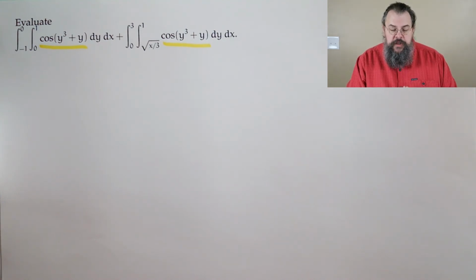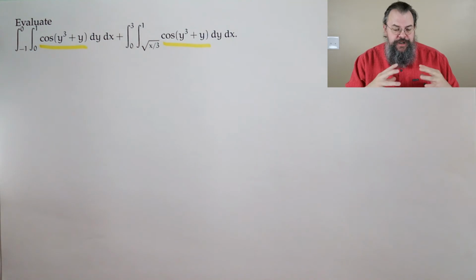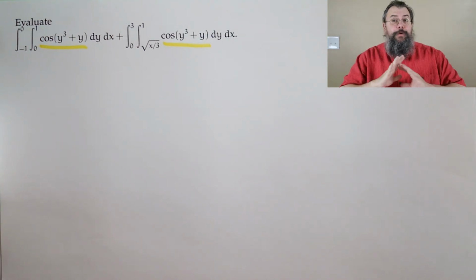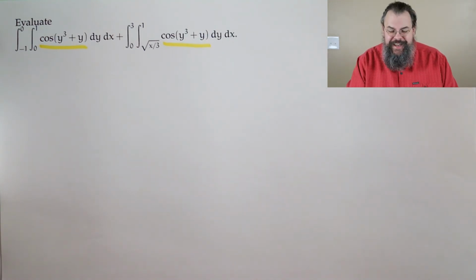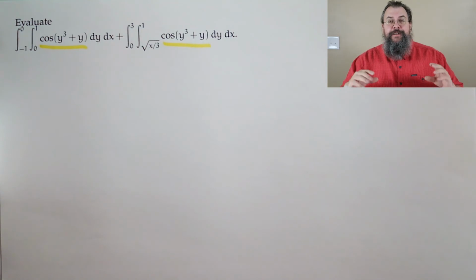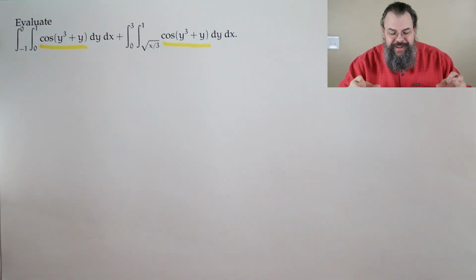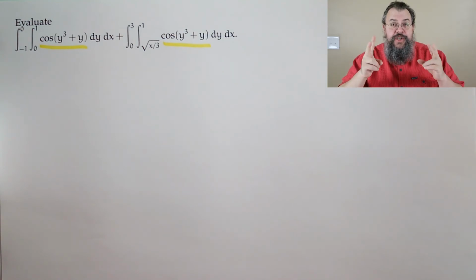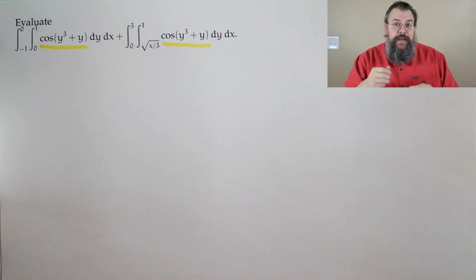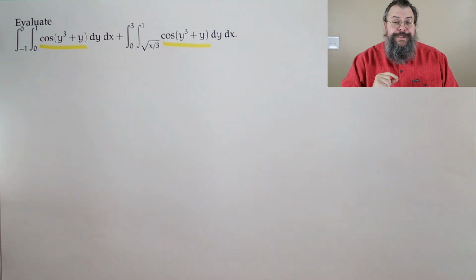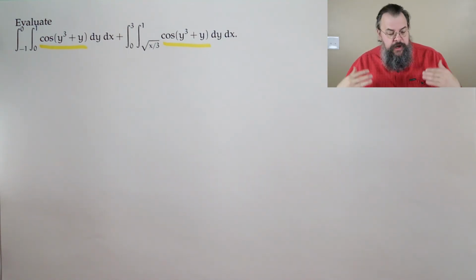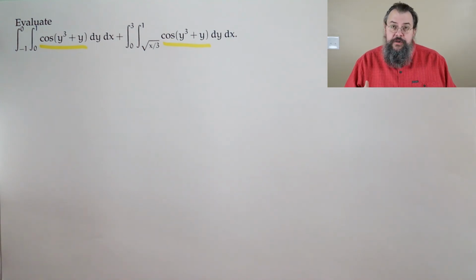All right, well, if we want to be doing a mushing here, we should really think about how we can combine them. There's one other thing going on here, which is we don't know how to integrate this, right? Cosine y cubed plus y, integrate that with respect to y, hopeless, hopeless. Forget it. We're not going to succeed. But if we change the order of integration, so we integrate with respect to x, mildly hopeful. Mildly. All right, so let's start by understanding our region, because we're going to have to change our order of integration.